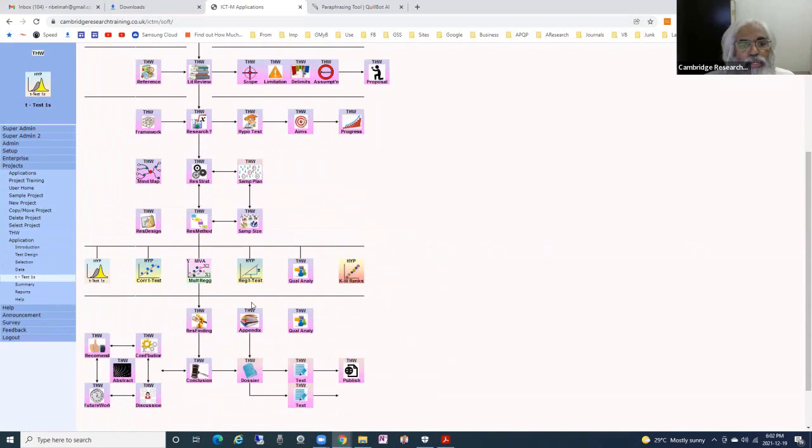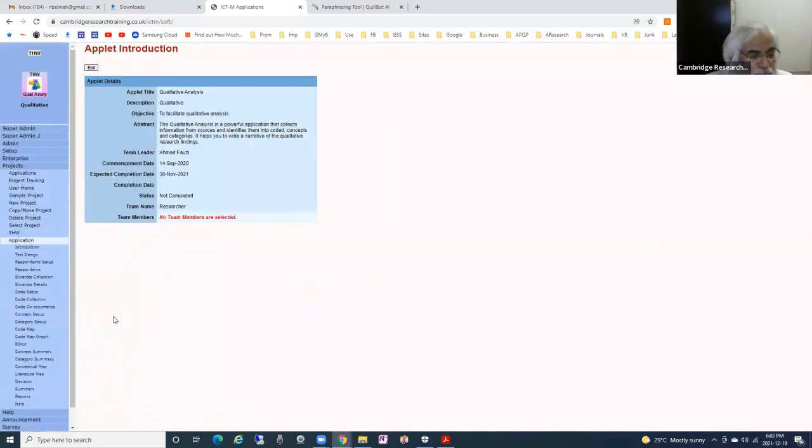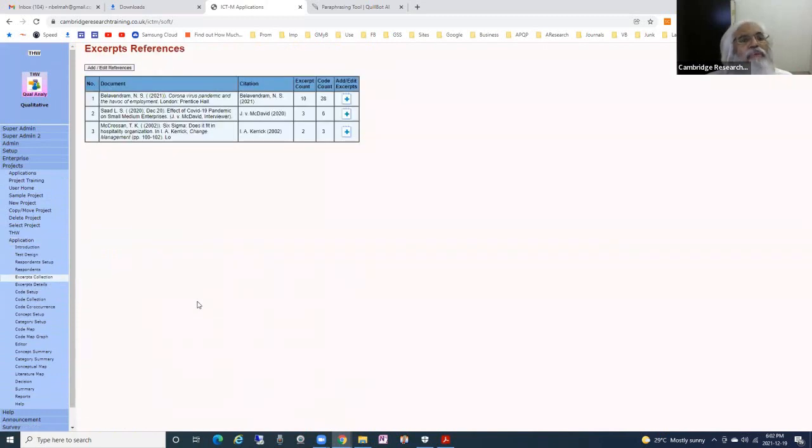So let's look at, you can also do qualitative analysis. Last 2 weeks, I went through quite detail on this qualitative test, where you can have the excerpts collection. Excerpts collection can come from questionnaire data, from interview data, from text, anything at all, okay? Different documents can be uploaded, and you can conduct the similar kind of test, similar kind of excerpts collection.